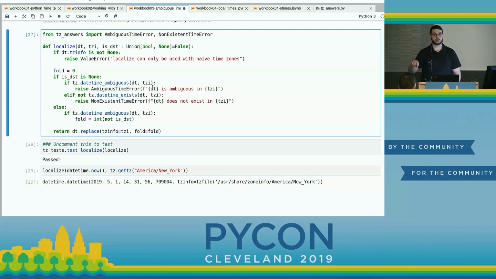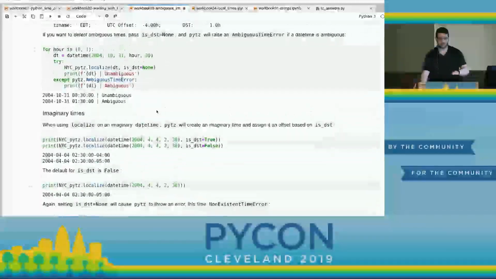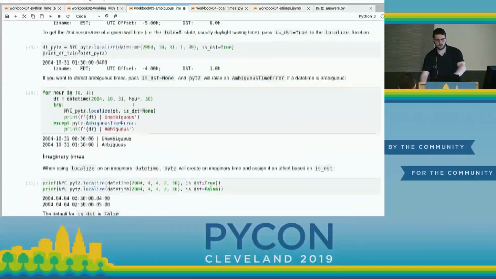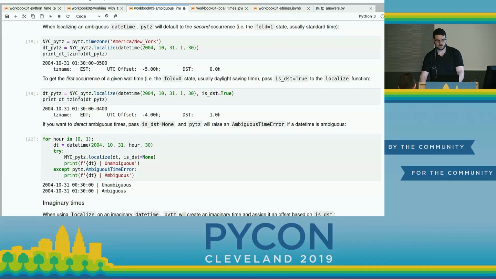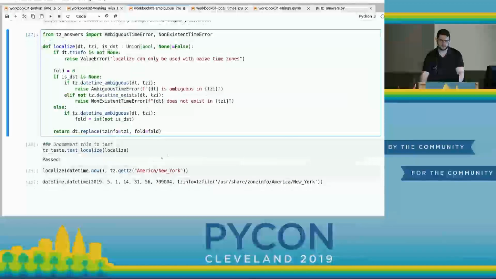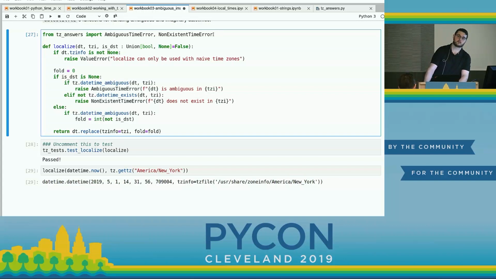True means choose daylight saving time if it's an option, and none means throw an error if you're uncertain. That's exactly what PyTZ does. You can see it up here, where true does one thing, false is the default and does another thing, and none throws errors.